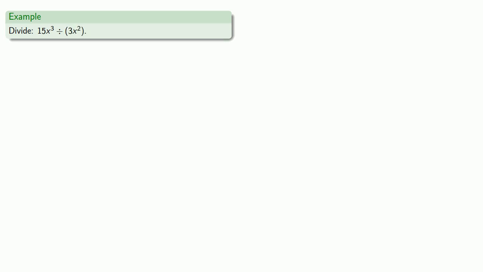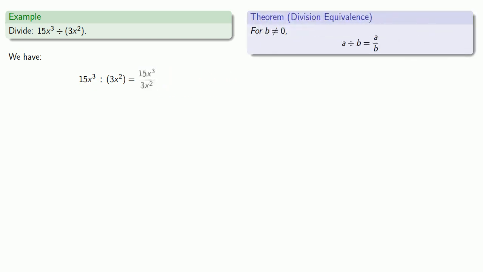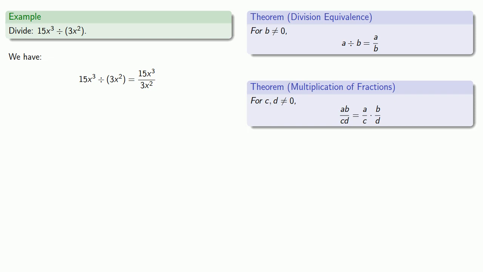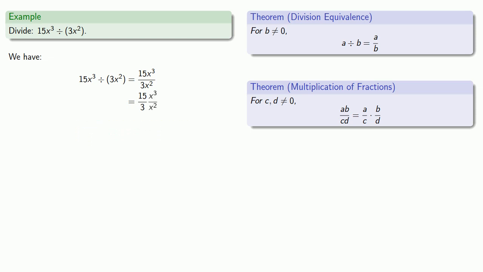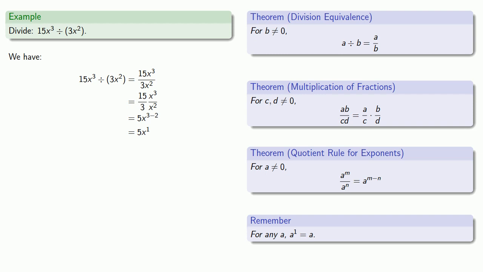Now, to see the difference that a set of parentheses makes, let's take a look at 15x to the third divided by (3x squared). Any quotient can be rewritten as a fraction. As long as the numerator and denominator are products, we can break the fraction apart into a product of fractions — so we can split off 15 over 3, and what's left over is x to the third over x to the second. 15 over 3 is 5, and since we have a quotient of exponential expressions, we apply the quotient rule for exponents, giving us x to the power of 1. Any number raised to the power of 1 is just the number itself, so our answer is 5x.